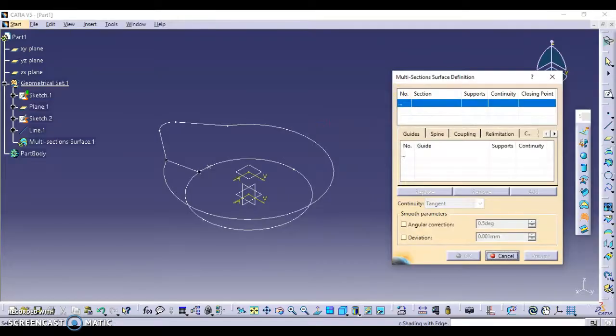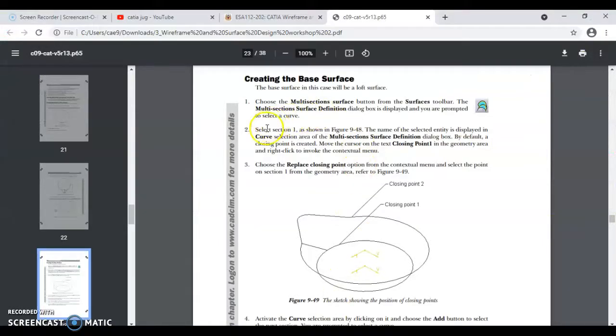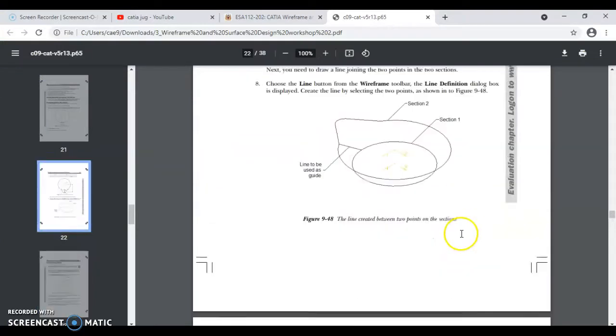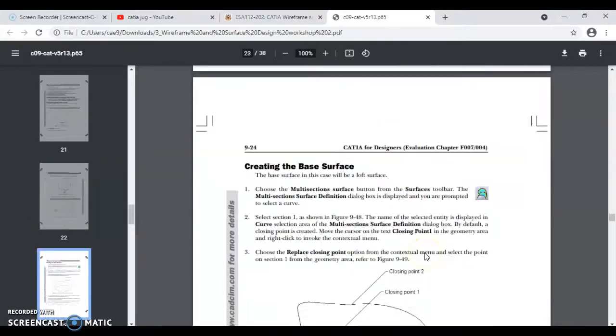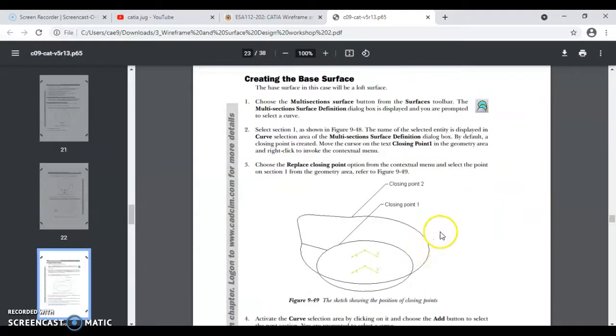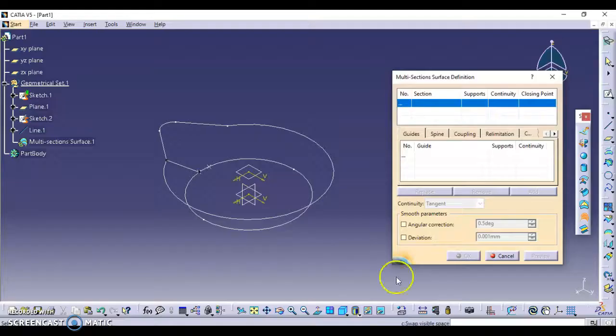Okay, next, select section 1. Section 1 is this one. Section 2 is this, the top circle. Select section 1.